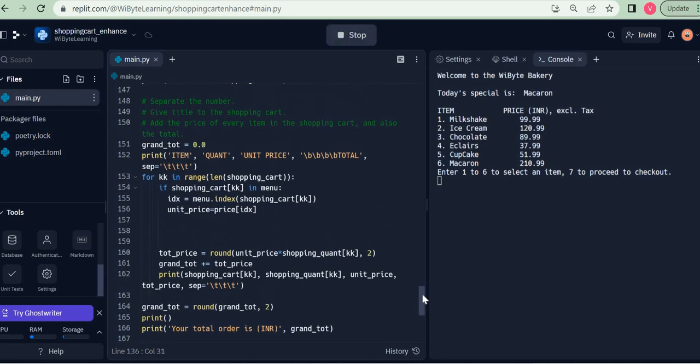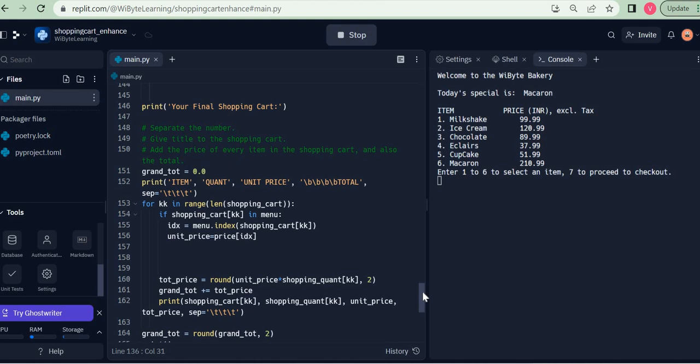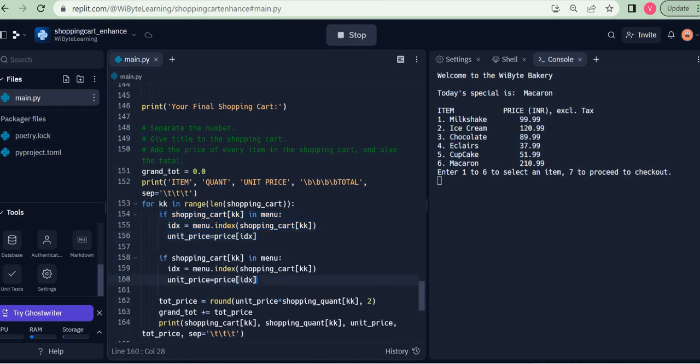But now for displaying this particular item nicely, I just need to enhance my final display a little bit. I'm just going to copy this code and put it over here. So I'm going to say if shopping cart is in oft by 2. Now remember, for those items which are coming from oft by 2, I'll use the index of oft by 2 dot shopping cart KK, and unit price must now come from oft by price, because that is the, now that's really all I need to do.